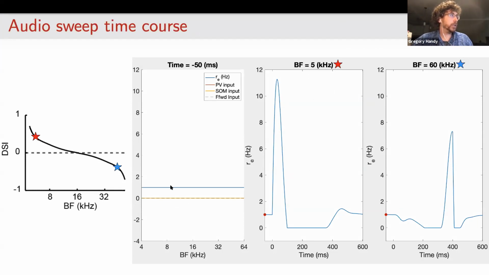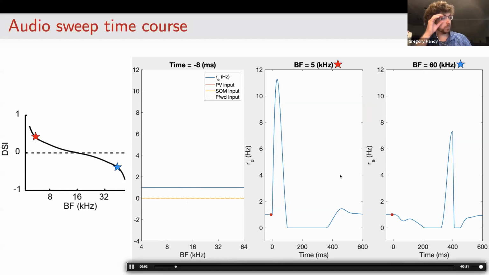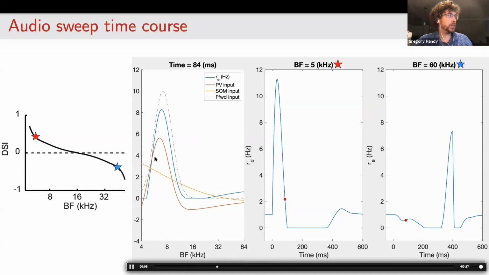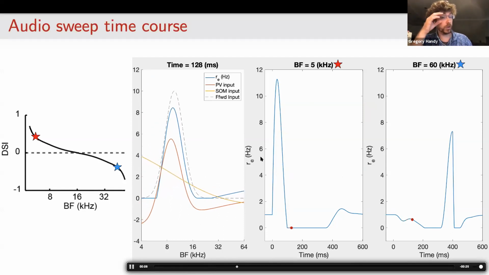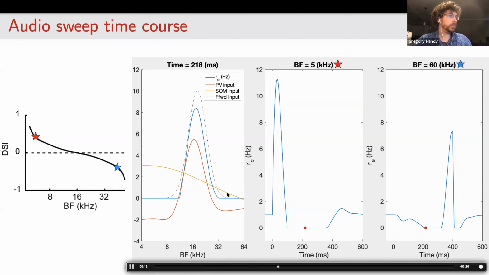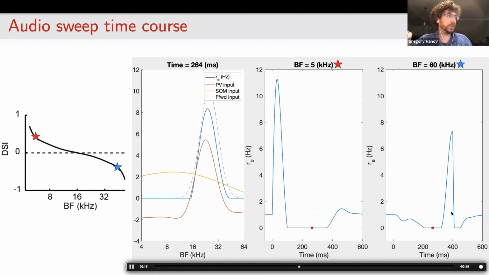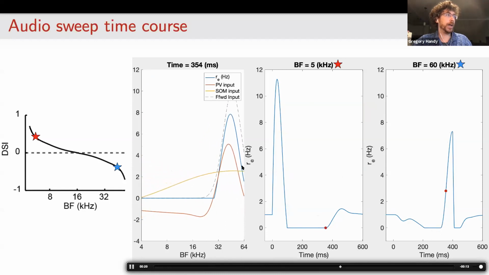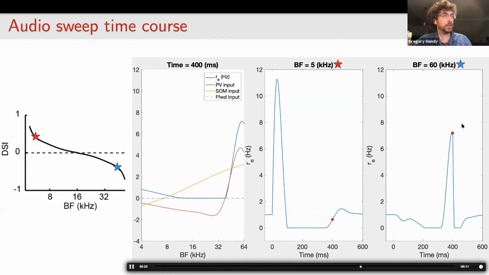And here you're going to see an equation for rates, as well as the inhibitory inputs, as well as the feed-forward input. As I play this, we see that the feed-forward input is not changing, right? It's just this Gaussian, a traveling wave across the tonotopic axis. We see that we have this period of silence in both of these types, and then here we're going to have kind of an upward response. As the sound gets to this area in the cortex, we have a response that then goes away.